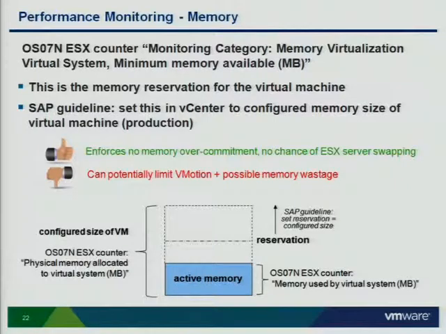It's pretty large because, in SAP, typically a two-way app server would be about 8 gig of RAM, a four-way 16 gig. So they're going to set high reservation settings. And that's just an SAP conservative guideline because SAP is so mission critical. They want to avoid the chance of any ESX swapping.